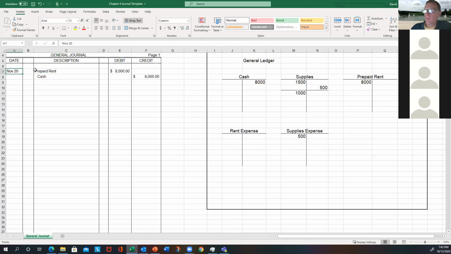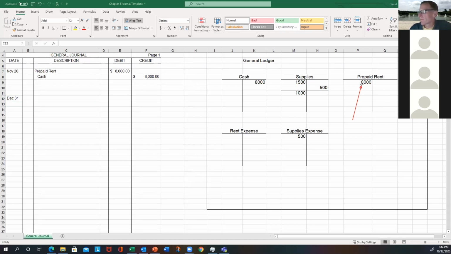So in the month of November, this entry would, of course, affect the balance sheet. Your prepaid rent would have gone up by $8,000, and your cash would have gone down by $8,000. Total assets unaffected, but you still have to update these before you do your financial statements for November. So what happens then, now that we're in December, in fact, we're on December 31st, we have to make an adjustment. This prepaid account, which shows $8,000 right here, we're saying that we used up 1 month.